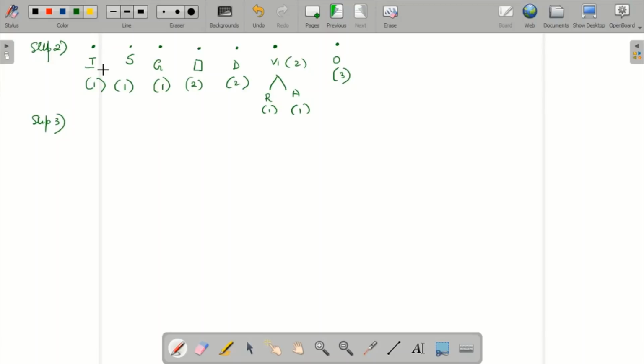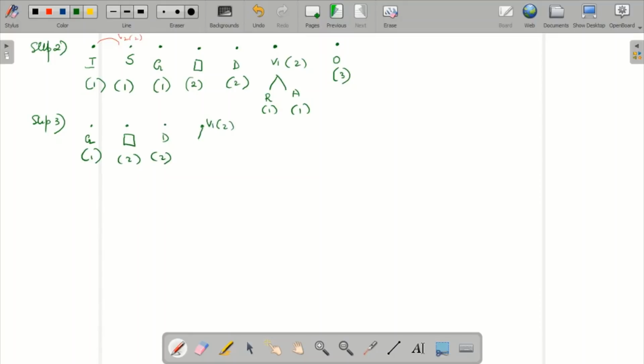Again you will get V2, 2, that should be shifted over here. Combination of these two would give you V2, that is again 2, so that should shift after V1. So what I'll do is I'll write as it is. G you're supposed to write as it is, that is 1. Space you're supposed to write as it is, that is 2. D you're supposed to write as it is, that is 2. Then V1 you're supposed to write as it is.